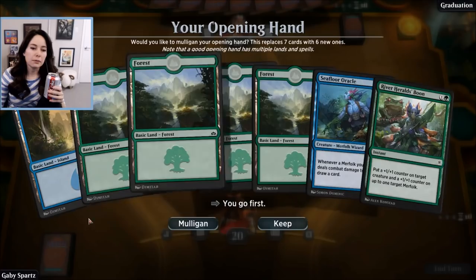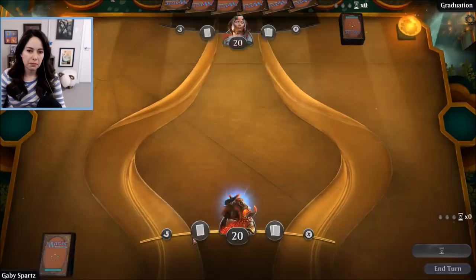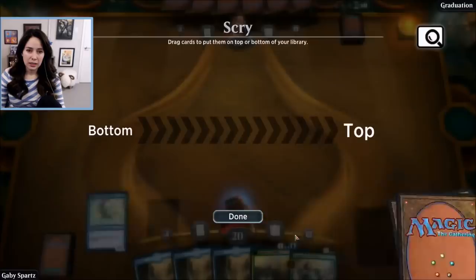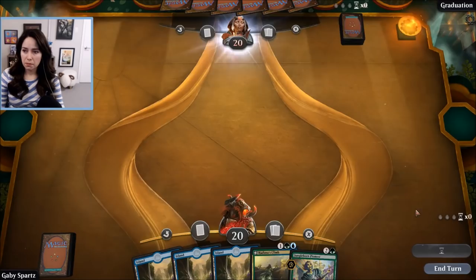Oh my freaking god. The hand was horrible. I'm going to 5. Oh my god. I'm keeping this. Miscloak Herald on top, and we're missing like a green source to make anything else. I think I have the bottom. Plaster, yeah, I really don't know.